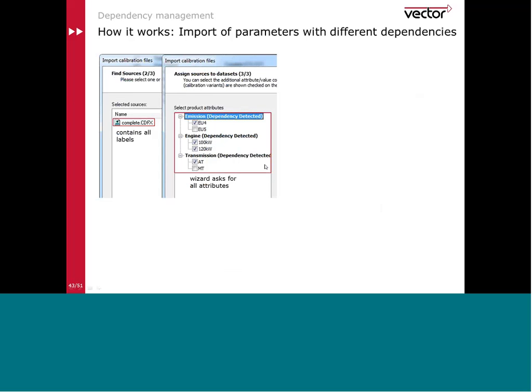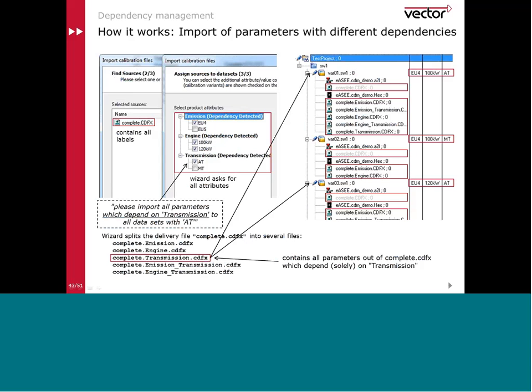And then the delivery wizard does a little bit of magic. It splits up the complete CDFX file into 5 other smaller CDFX files. So we have a complete emission CDFX file, a complete engine CDFX file, a complete transmission CDFX file, and so on. As you can see here, the complete transmission CDFX file only contains labels which directly and solely depend on transmission.